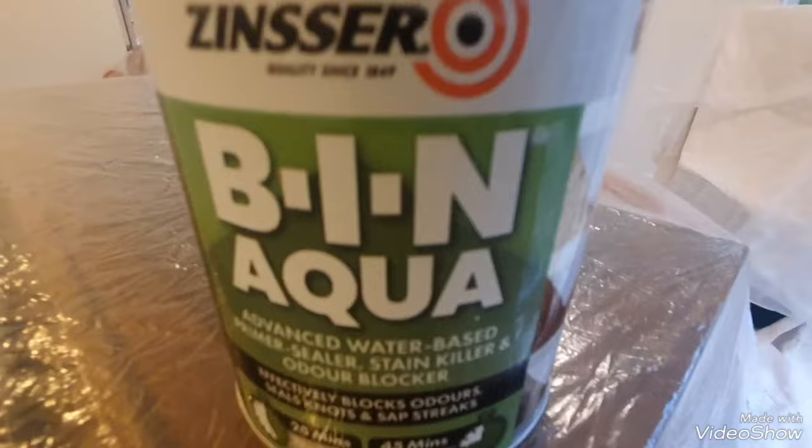Scratch test — really good. I can now go over that with water-based topcoats. What I'm saying is I could be totally water-based throughout the rest of my time as a decorator and not worry about solvents or having to get the brush cleaner out. I'd rather go water-based — it's better for the environment, better for myself, and better for customers.